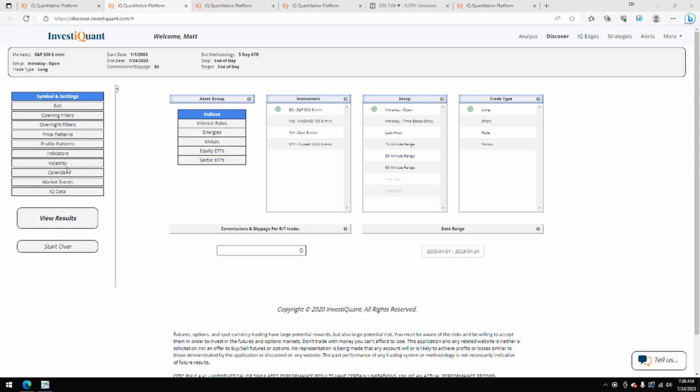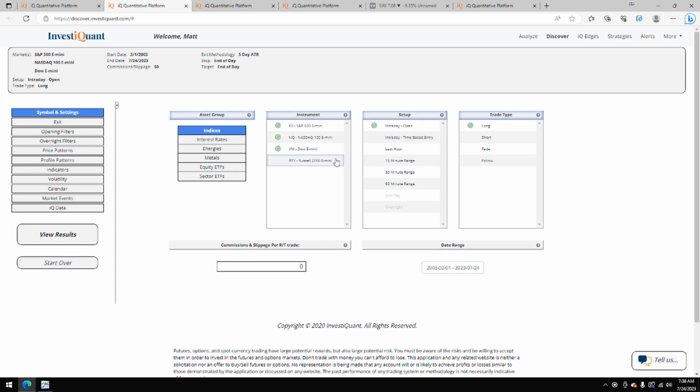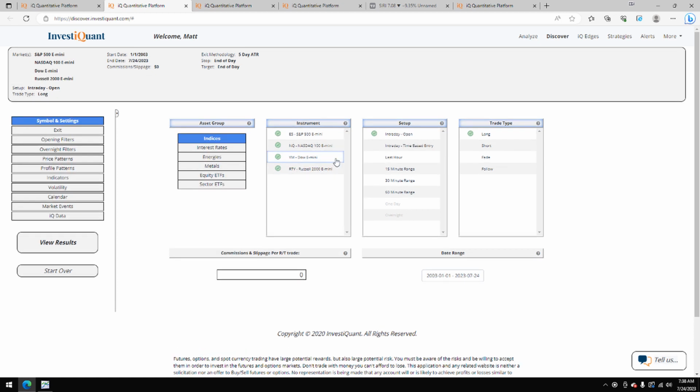Friday was a quiet day in the markets. We consolidated with about 20 points of range in the S&P, closing down at the lows of the session. In doing so, we created what's called an inside day, meaning the high of the session was below the prior day high. The low of the session was above the prior day low. So we're going to take a look at that pattern this morning and discover.